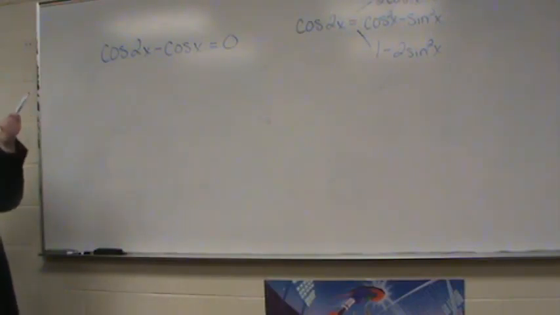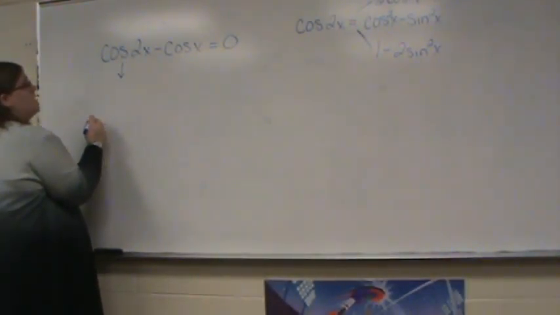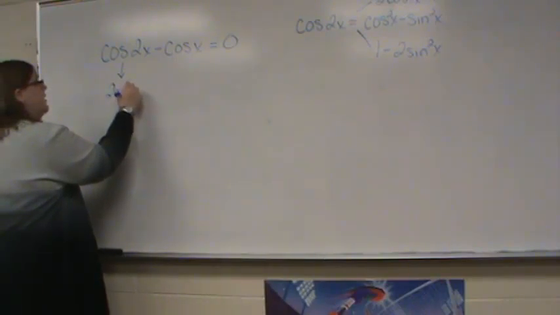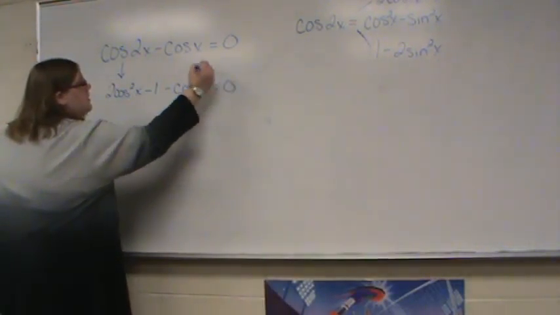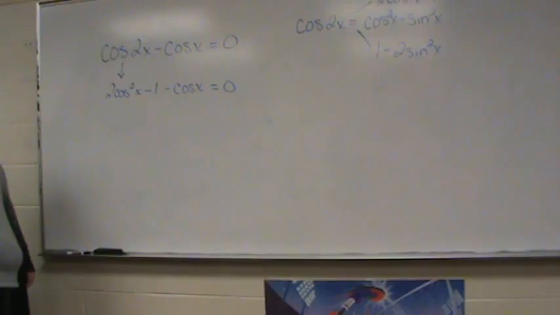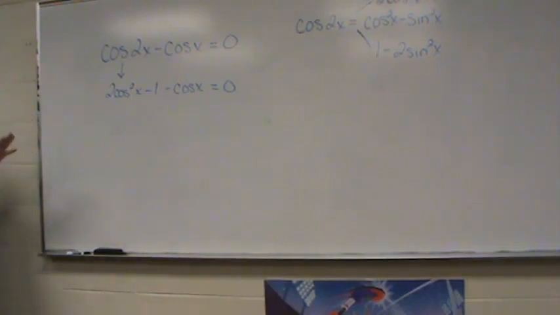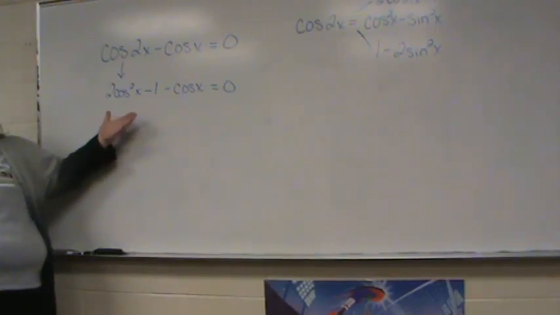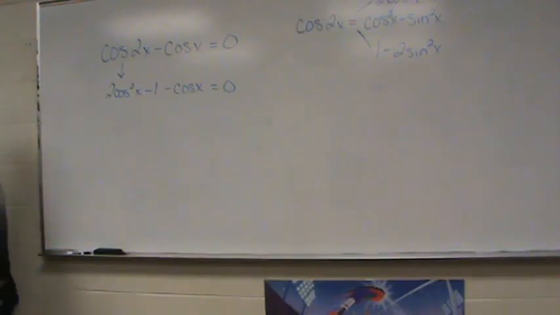The 2 cosine squared x minus 1. That's going to give us all cosines still in our equation. So if we rewrote cosine 2x as 2 cosine squared x minus 1, and then minus cosine x, we still have all cosines in our equation. The key thing to think about is, if you have a cosine 2x and you are rewriting it in your equation, you want to pick the version that's going to give you the least number of trig functions in your equation. In this case we're left with just cosines with that arrangement, so that's the key thing to this problem.